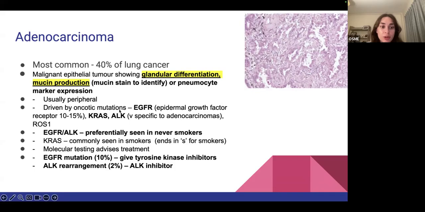And these are often driven by oncogenic mutations. So these are things like EGFR, KRAS, and ALK. And ALK is quite specific to adenocarcinomas. The only reason I mention this is that the treatment often tends to be targeted to these specific mutations. Although this is slightly off lab med, they may have one marker that's thrown in. KRAS is a mutation often seen in smokers. The way I remembered it is that KRAS ends in S, and S is for smokers. If that doesn't really help, just ignore it.